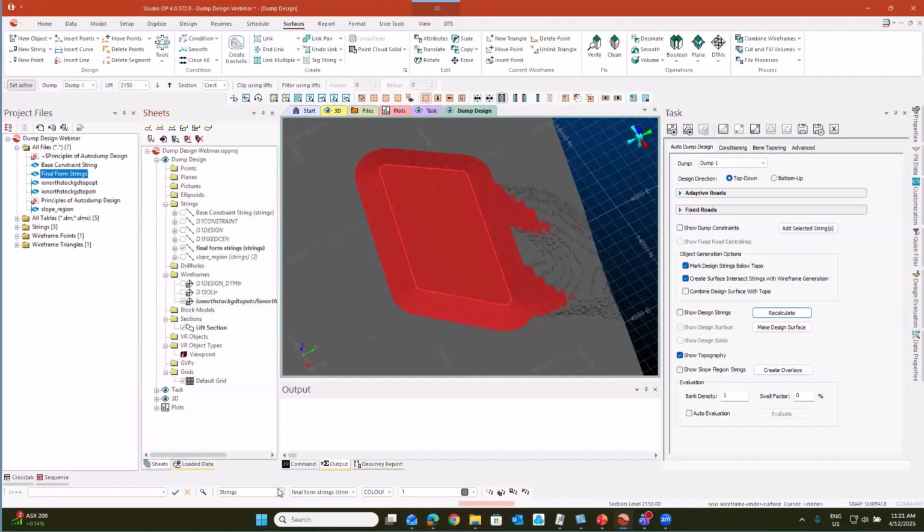So I am just going to actually create a new wireframe and try that one again.